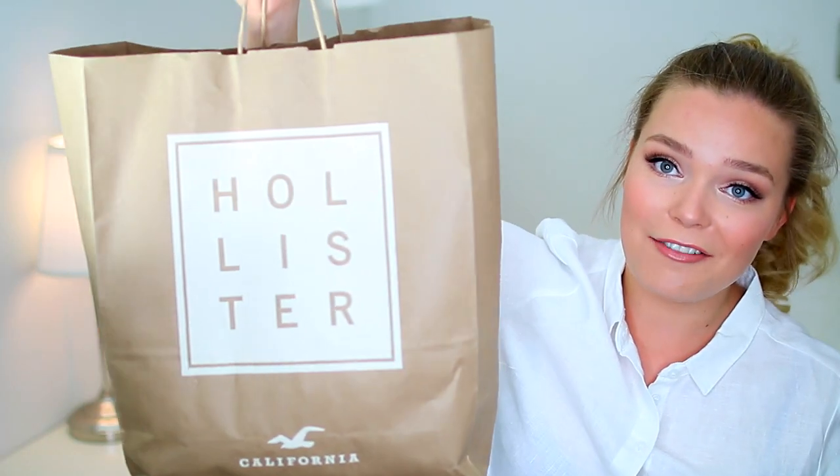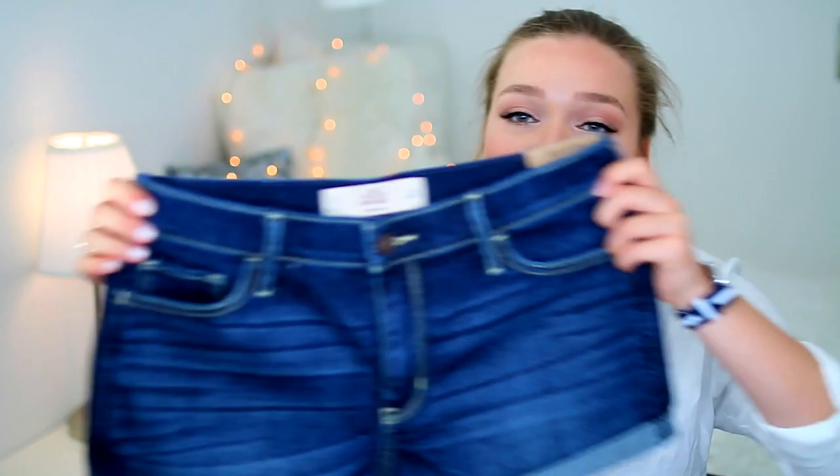The last store I went into doesn't mean that this haul is almost over, because I bought a lot of stuff from Hollister. Funny story, really quick — my mom and I lost track of time when we were trying stuff on in Hollister. So they closed the store when we were in there. Luckily we didn't get locked in or anything. The workers in Hollister worked until 9 and they closed at 8, so when the time was 8:15 we were done. But they were like, it's fine, we're working until 9. Kind of embarrassing.